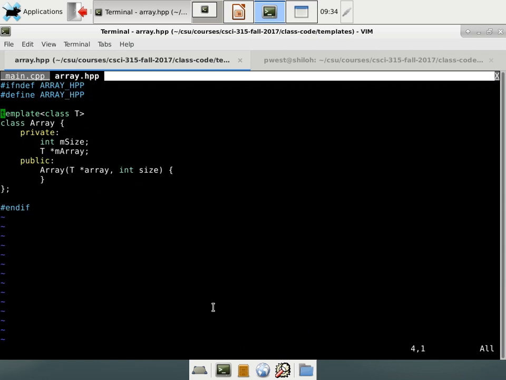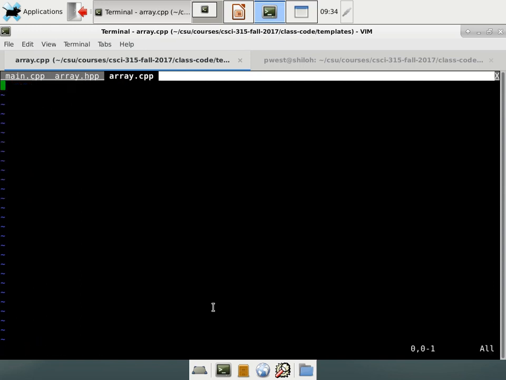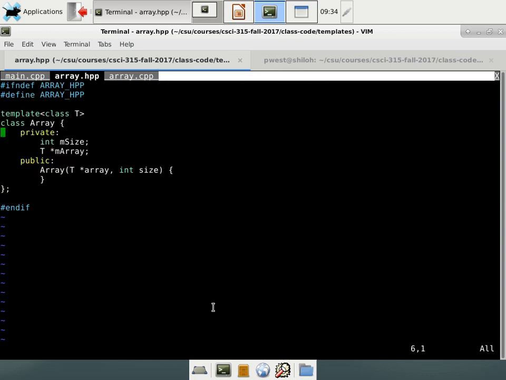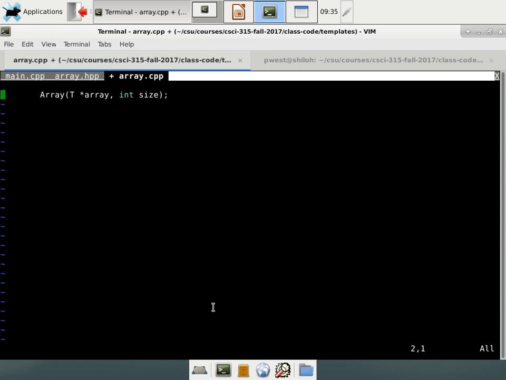All right. Now we have a separate header file, but we want to use a separate CPP file to make sure our code stays modular. Obviously for this example it's a little overkill, but I'm just trying to make sure you understand how this is set up. So if we want to create an array.cpp file, we tab new array.cpp, and then we want to do the constructor. Let's change this back into a semicolon, which gave us the original error because we hadn't declared what the function is, but that's because we want to declare it in the CPP file.